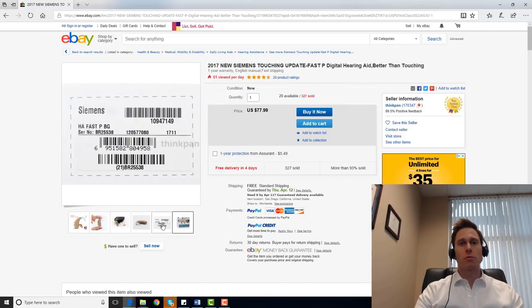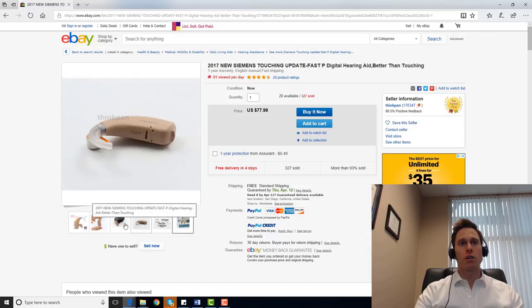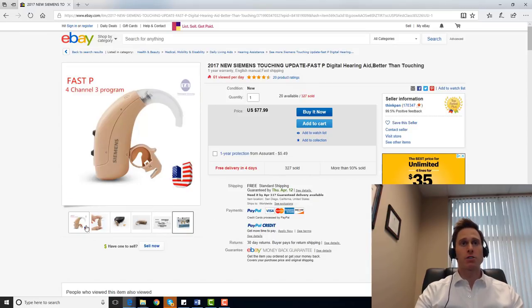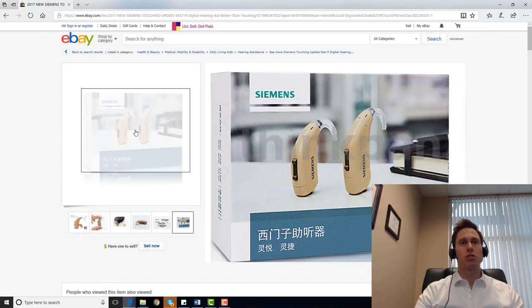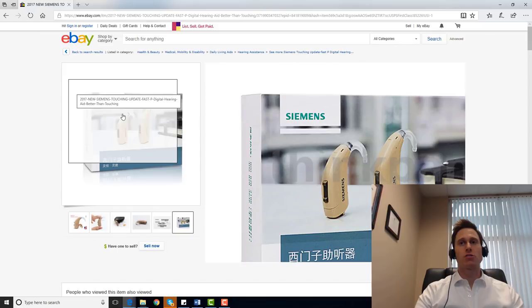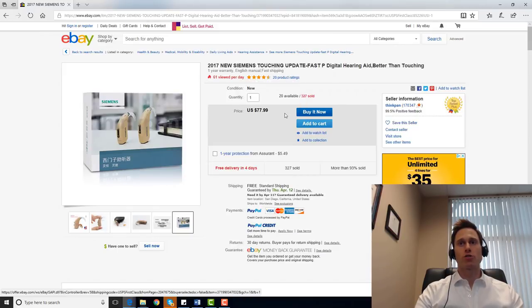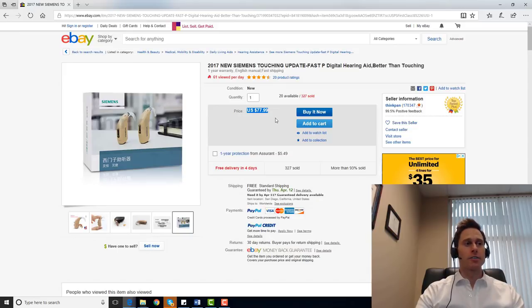So now there are some cases where hearing aids that you do buy are actually legit from that manufacturer, but I've seen this a bunch of times. These products are likely counterfeit, and so you're not actually getting the same type of technology. They're just utilizing the name brand recognition of Siemens, and of course they are an extremely low price. This is a buy it now price. Anytime that should trigger a red flag as well. Anytime that you see a hearing aid for under $80, that is likely a counterfeit, or it is not a hearing aid at all. It's just a sound amplifier.